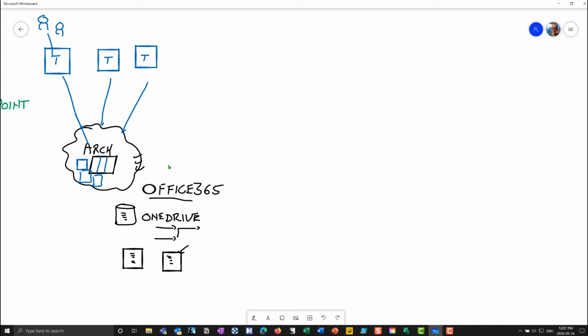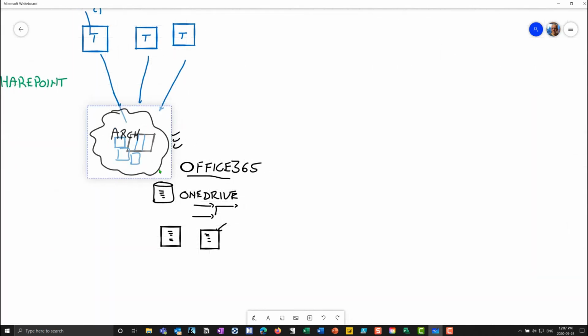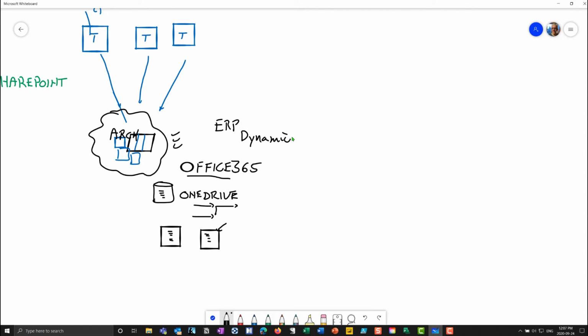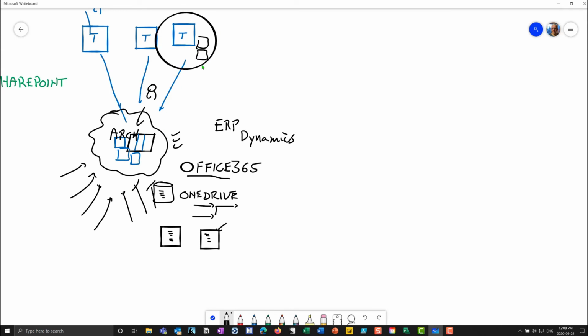And they've just added to this. They've put in things like ERP systems, so enterprise resource planning systems, which is Microsoft Dynamics. And I don't want to go too far into the weeds here, but Microsoft has just started snapping all sorts of cool stuff into this architecture. And then I can have a specialized administrator work with that and make sure that my tenant has those features that are beneficial to me.